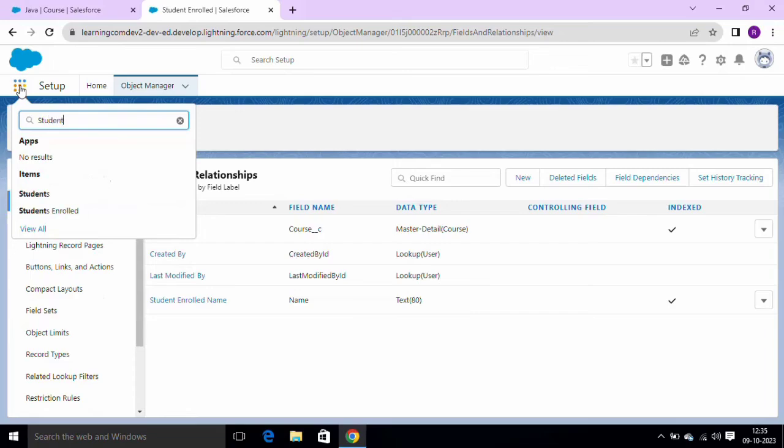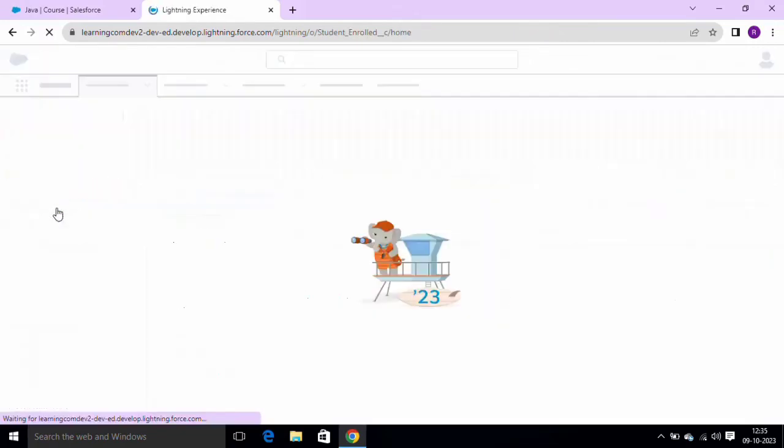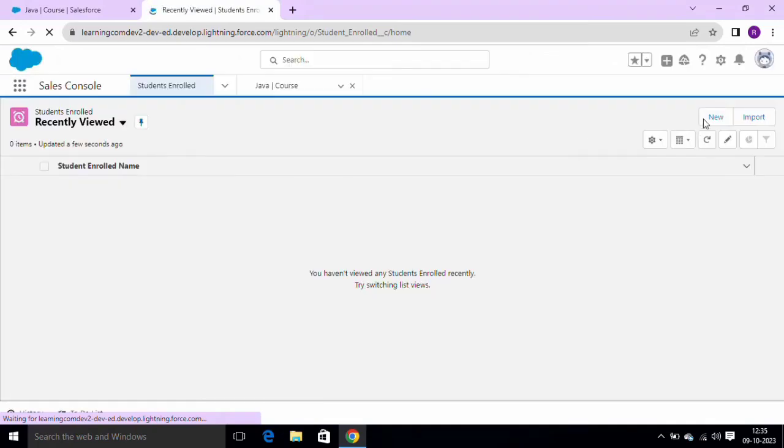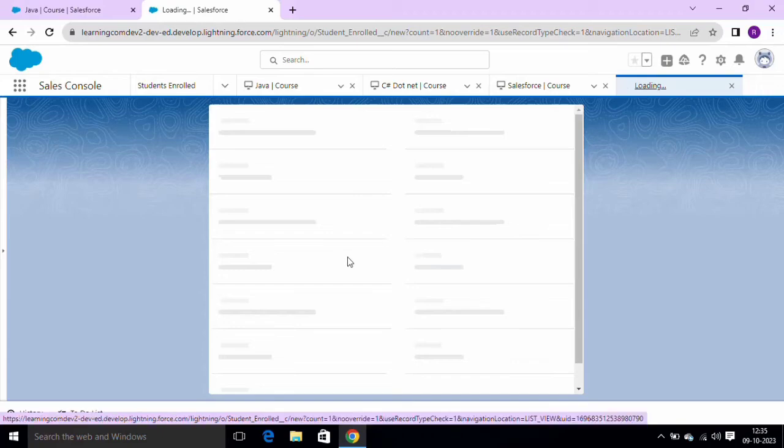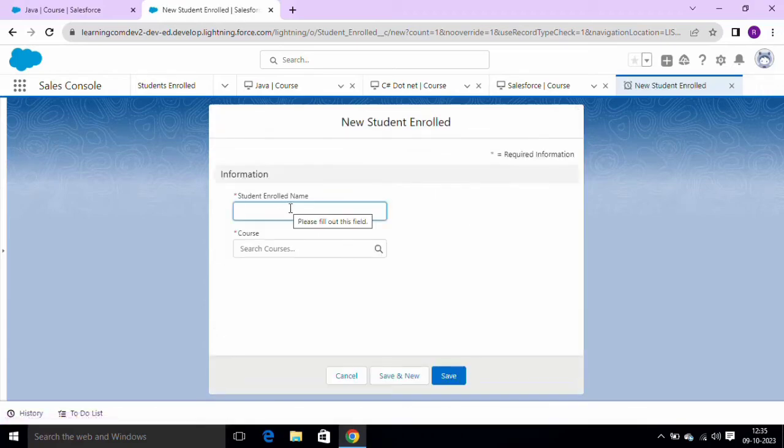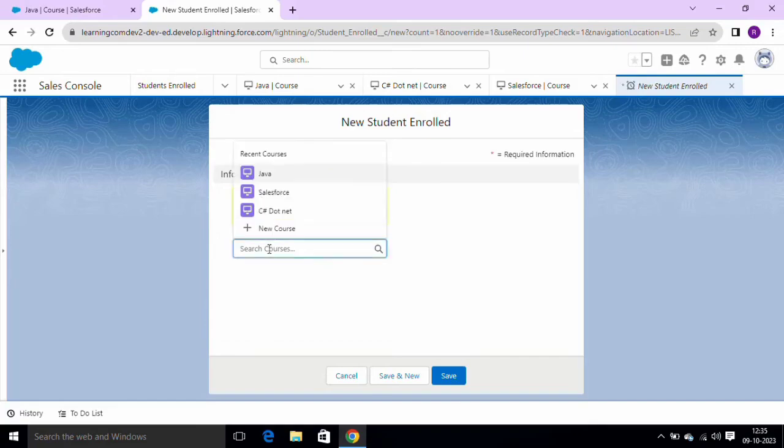So we'll go to students enrolled and click on new. Now I'll say the student enrolled is Varshit Bhatia. Course name is Java, let's say.